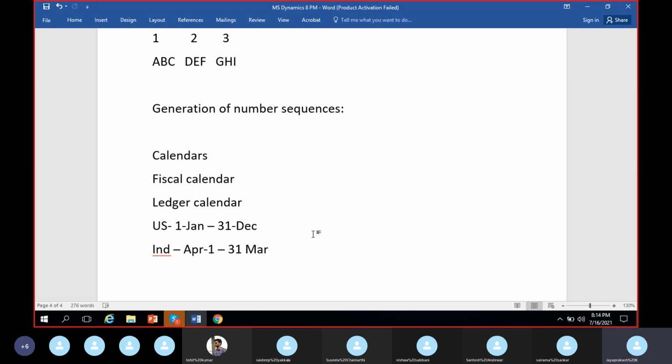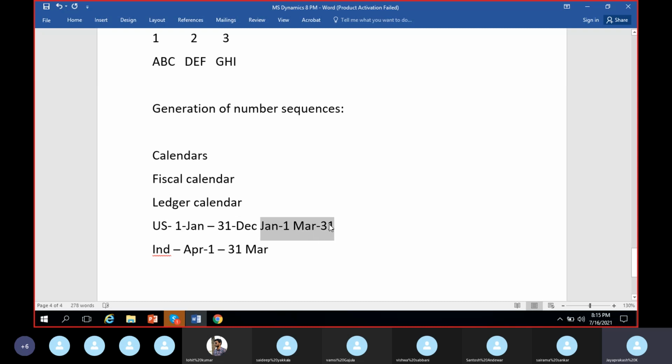I think whatever the balance periods are, they'll create a new fiscal calendar for the remaining periods. Exactly, that's what they do in normal business practice. The US calendar runs from 1st of January to 31st of December. If it merges with the Indian legal entity, January 1st to March 31st they will create as a fiscal period.